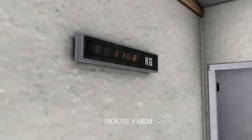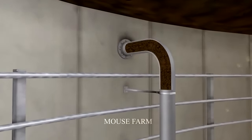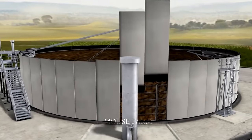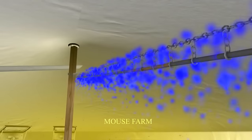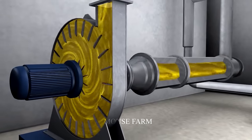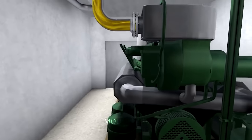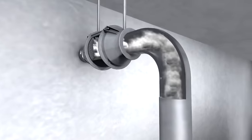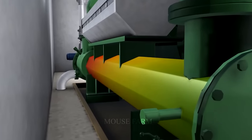Biogas is the end product of this process and it comes from underutilized organic resources such as animal waste and food scraps. This biogas is primarily produced through digestion in anaerobic tanks, in which cattle and pig manure is transformed into a powerful source of renewable energy. Biogas is produced in large biodigesters through a series of microbial interactions and the decomposition of waste products such as methane and organic debris.